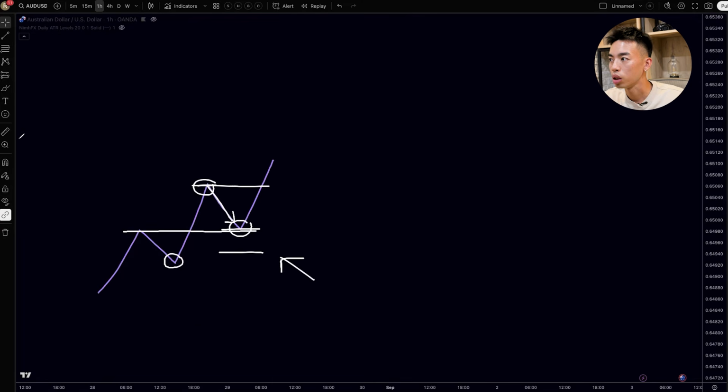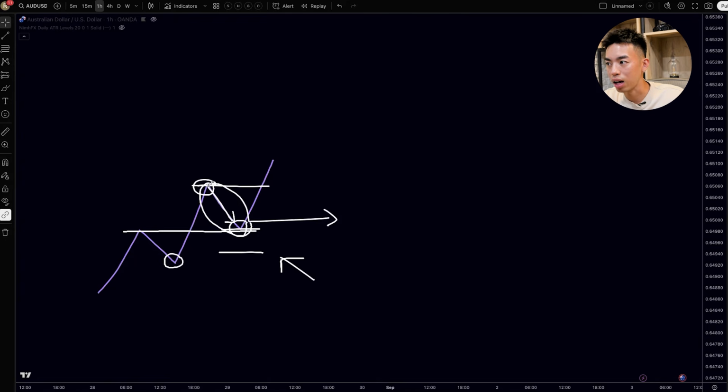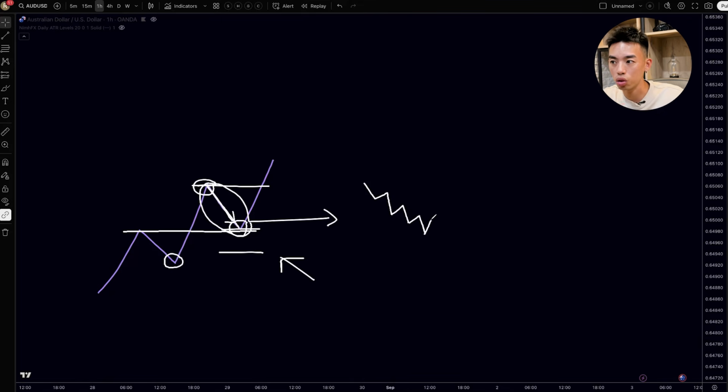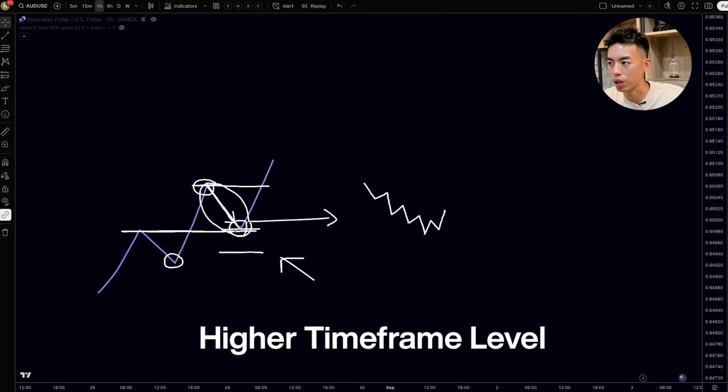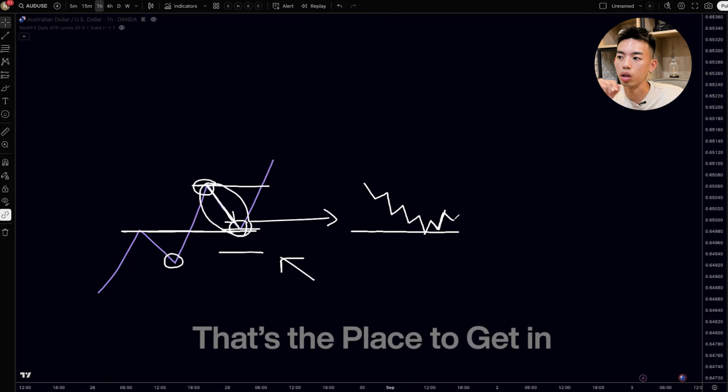But what you would do is isolate this zone right here, go down 1 time frame lower, and then look at how this move is coming down. So if this move is coming down in a way where it's making lower lows and lower highs on the lower time frame, all you need to do is make sure that the trend changes. And you want to make sure that the trend changes at your higher time frame level, which is right here. If we touch this area and you see the lower lows and lower highs turning into higher highs and higher lows, once you see a test like this, that's where you would be getting in. The very same thing would follow for a downtrend.